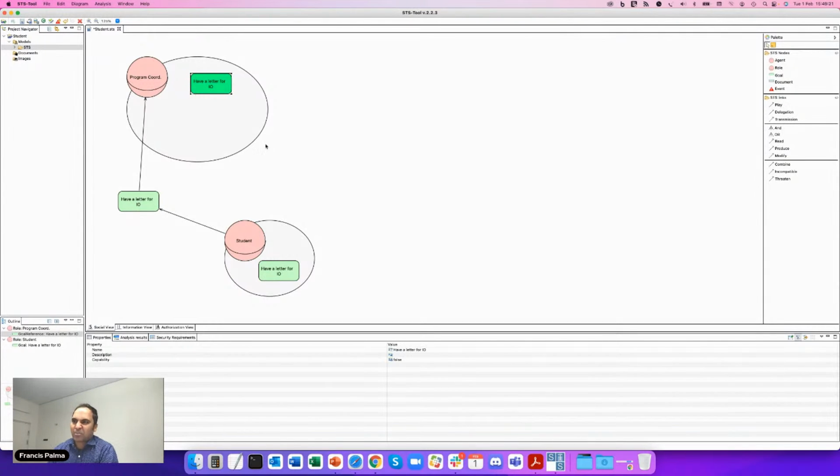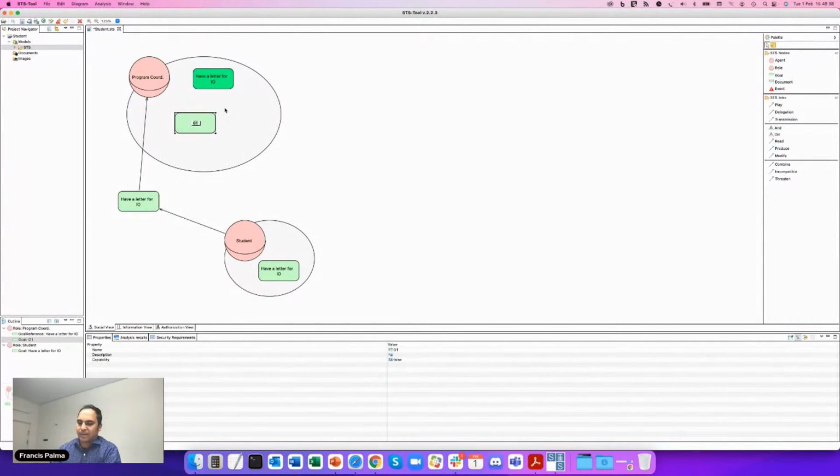The program coordinator needs to fulfill this, but she can fulfill it by fulfilling other goals. So in order to fulfill this, she needs to get the student record.